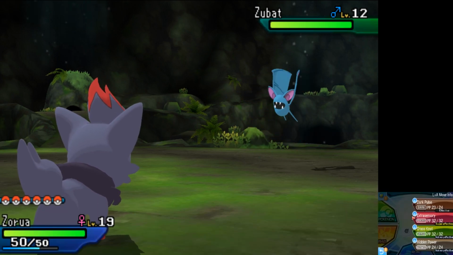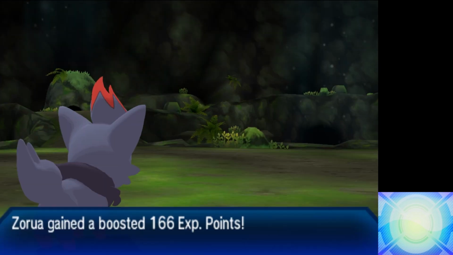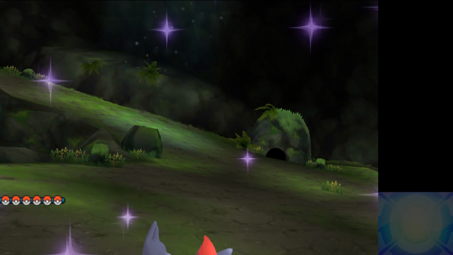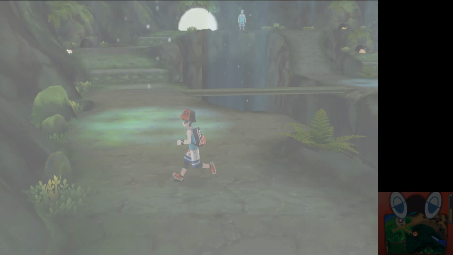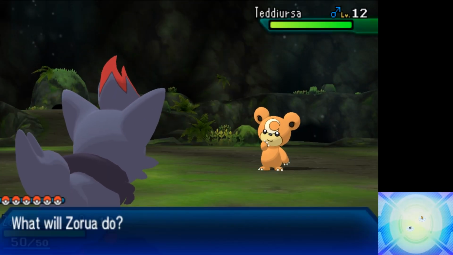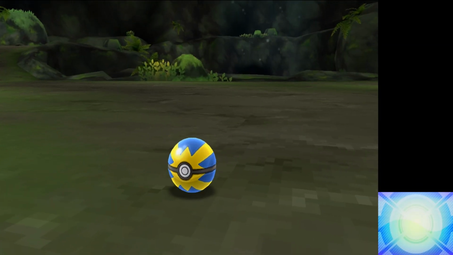Okay, clearly I have already seen you, but I have not caught you yet. And I will not be catching a male. I wish there was a cheat where I could just make sure the Pokemon are always female. That would make my life a lot easier. I think after this, though, I might need to take a break, play something else. Oh, Teddy Ursa! Didn't realize there'd be a Teddy Ursa here. Fuck it. I'll just catch the male and just change them later.